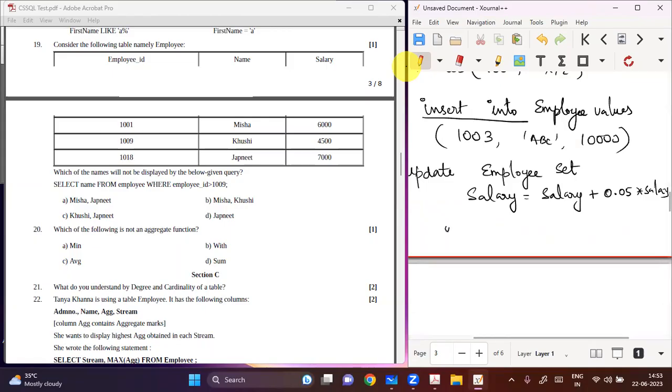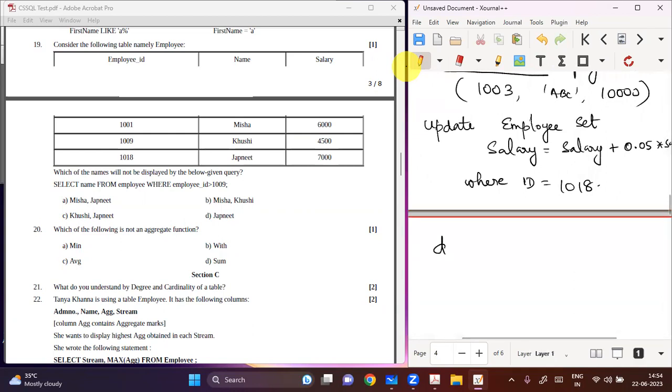Then yes, and I can also say where. You can say where ID is equal to, it's not a string, so ID is equal to 1018. So only for this person it is going. Where ID in, you can do specific people. When ID in for 5-6 people alone, you want to do this, then you can do that. So you can have an additional column kind of designation here. And you can say for all those people whose designation is manager or not manager, give increment only to others. All that we can do by using a simple update query.